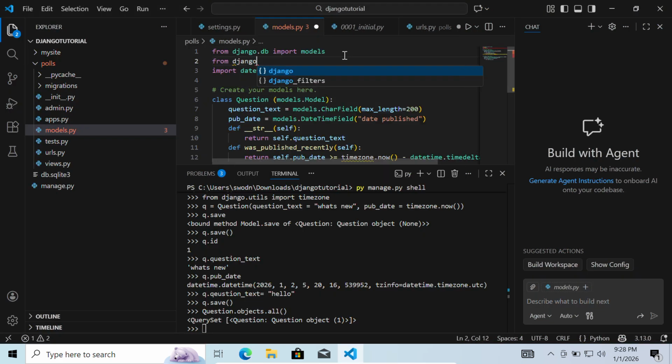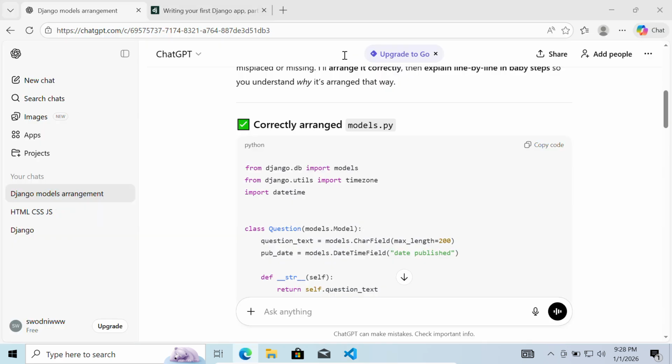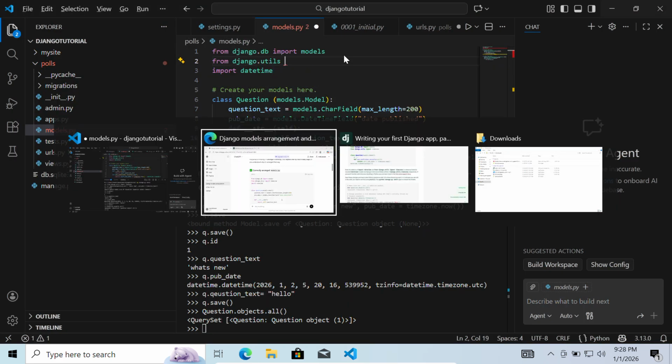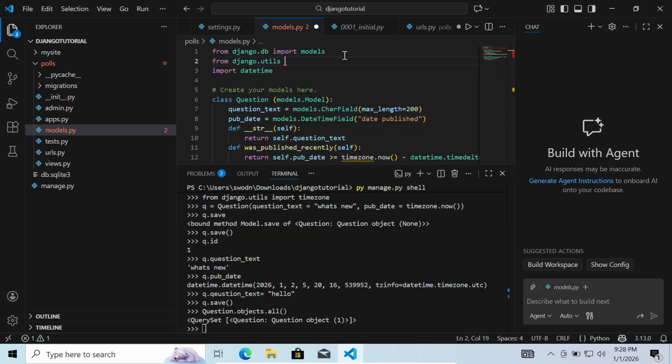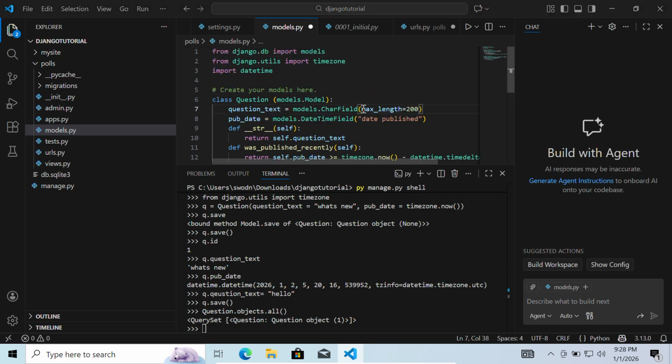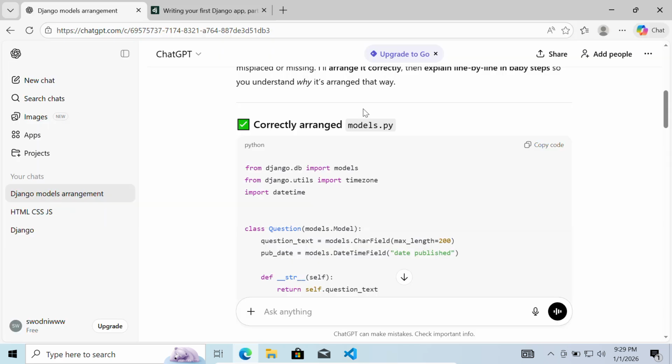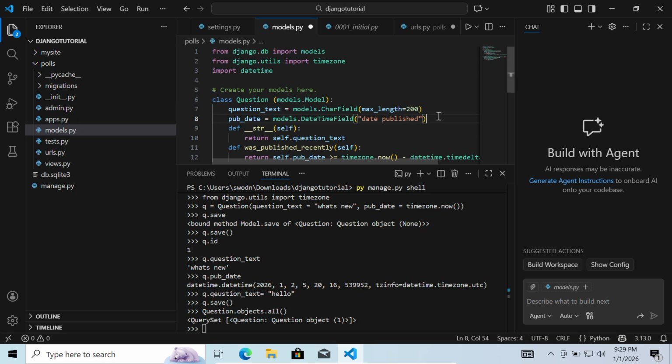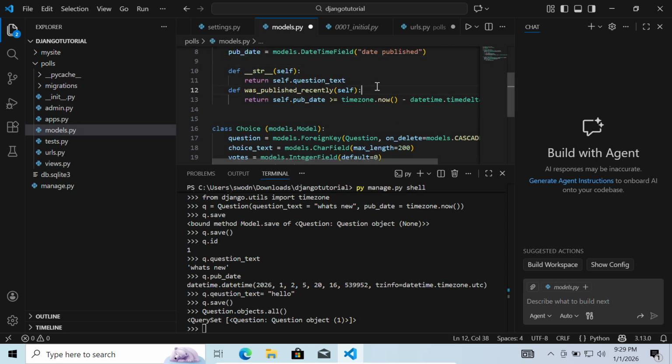From django.utils import timezone. Okay, both errors, both warnings are gone. It's mostly correct. There's nothing wrong with this. That was a minus.